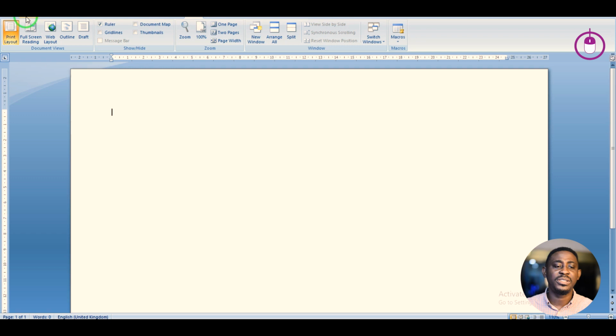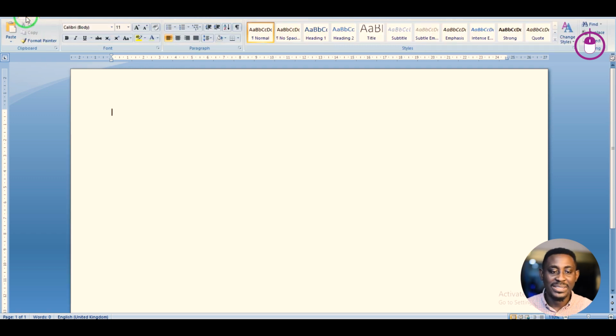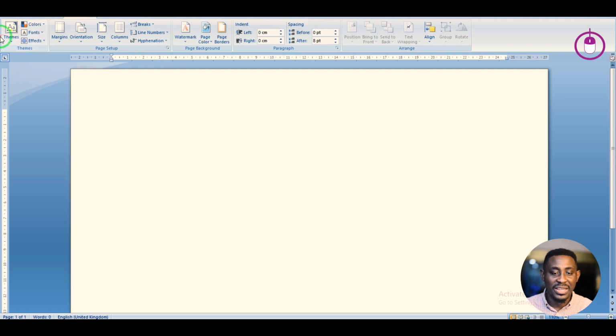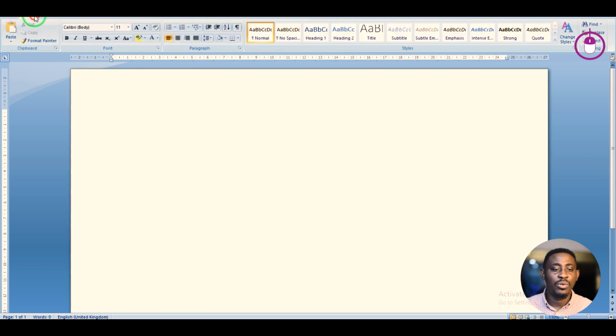I'm going to be focusing on the home menu for today. The home menu has a lot of information. When I click the home menu, you see that all of this information has changed back to what we have here. If you click the insert menu, it's going to change all of the information. These are the insert menu features. Then the page layout tab shows all of the page layout features, but we're looking at the home menu.